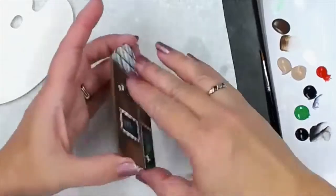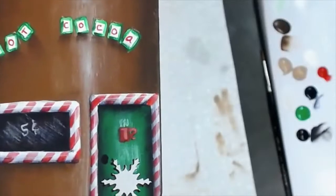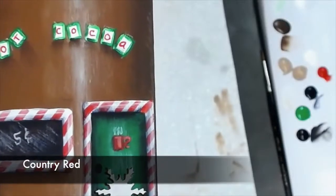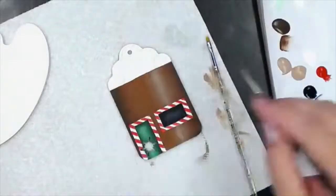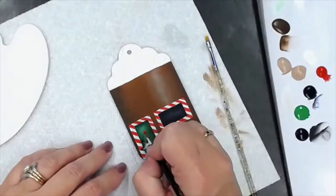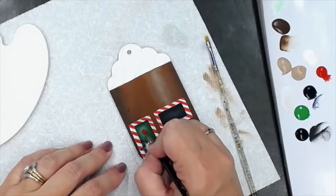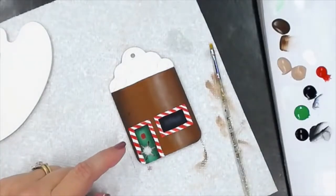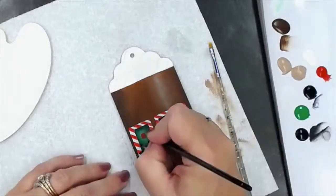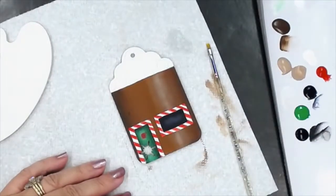I'm going to go and add this, since I got the red out, this little mug. See that little mug on the door? I'm going to put that in with the Country Red. Your number 2 flat or your 3 round will give you that perfect size mug here. I probably will take 2 coats. The handle of the mug is done with a fine liner. It's kind of like the letter S.